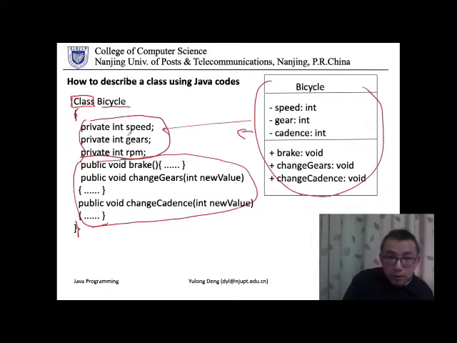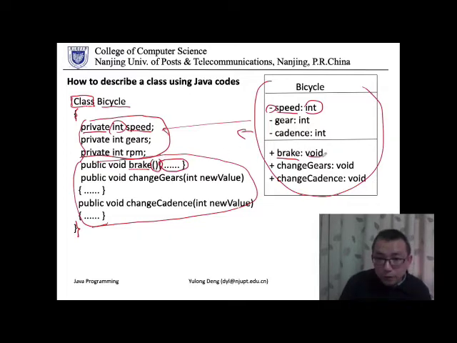Notice here the name, its type, and its access scope, private. And its method, this brake method, has the name brake, then parentheses, and its method body.